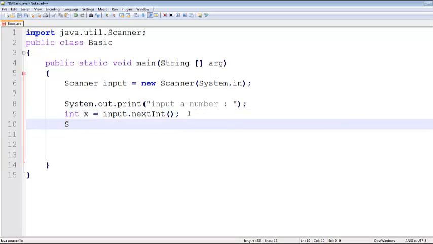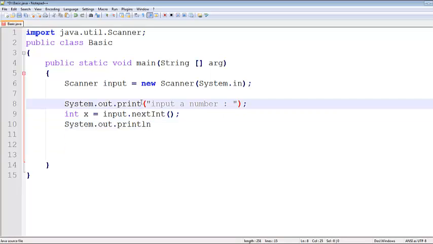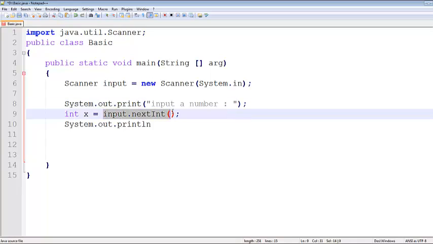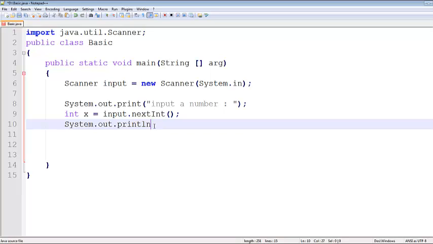Then we want to display the number that the user inputs, so println. We didn't use the line version for the first message because that would put the cursor on the next line, but we want the code and where the user inputs to be on the same line. For the x value, we want it on the new line.